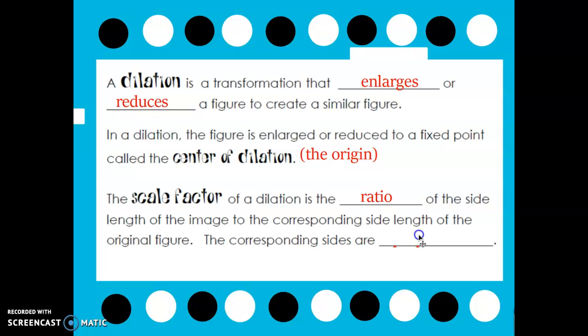The corresponding sides are proportional. You should have heard many of these vocabulary words before, and they should start ringing a bell in your head. A ratio is a fraction. Two fractions can be proportional by using a scale factor.